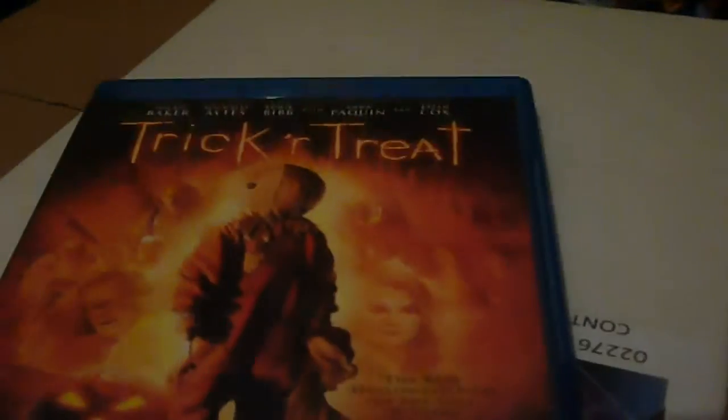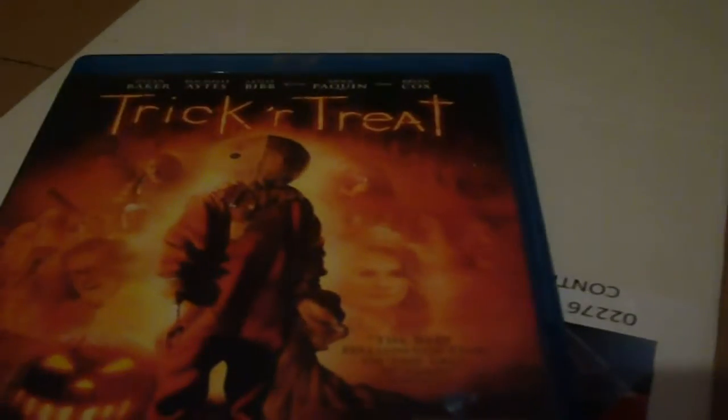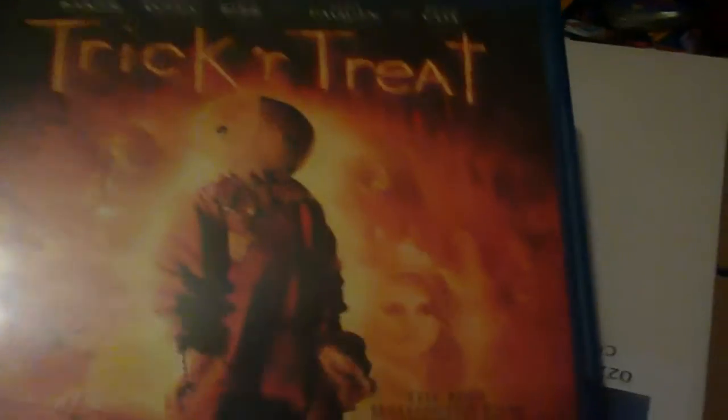Next up is Trick or Treat, which I've not seen, but I've always been told I should. So I picked that up, I think it was about £6-7, again, only released on DVD in the UK. And I do think I have a Sam Pop vinyl on the way.